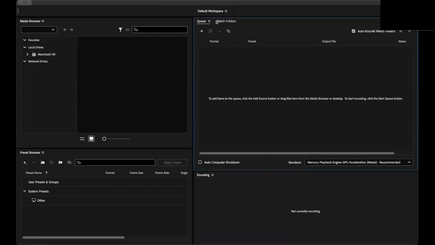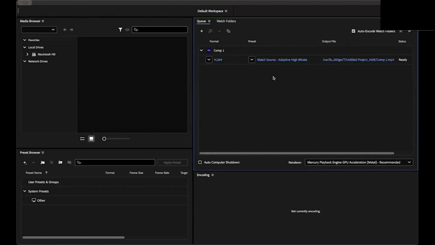So now, here we are in the Adobe Media Encoder queue. It doesn't look like our project has popped up quite yet, so I'll just hit the export button one more time. Sometimes that happens, you just gotta wait for it to load. And then from there, it's a pretty simple process. And there it is, there's our project. As you can see, we didn't really give it a name, so for now it's just untitled project _AME.